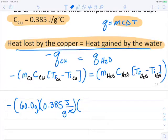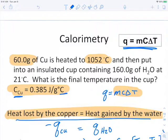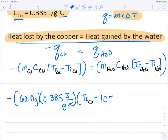All right, so now I need T final for the copper minus T initial for the copper. The initial was the initial temperature when it got dunked into the water. And we were told that was 1052 degrees Celsius. Now, last class we talked about how I have been torturing you with kelvins, and that was for chapter 5 or gas laws, but nothing here involves gases. So we need to stay in Celsius here. One trick I told you last time to help you remember that we're in Celsius is to look at the units of your specific heat. And that says Celsius there. So 1052 was our initial temperature. All right, any questions on how I filled that in there, or about why we're in Celsius, not Kelvin, or anything else?